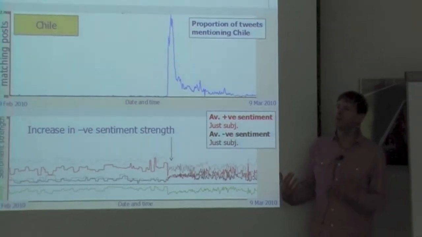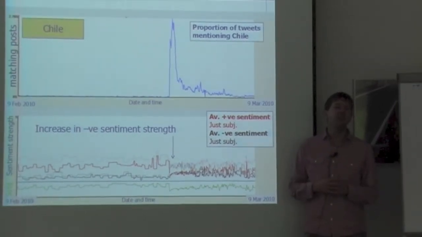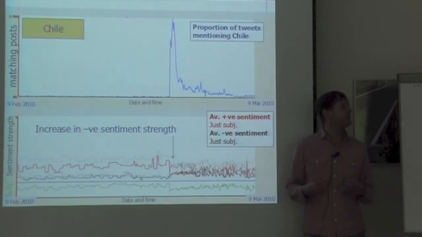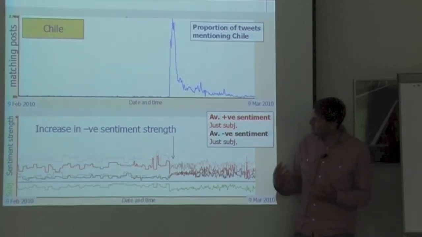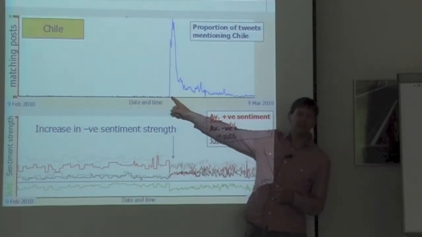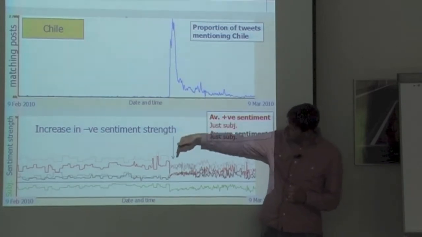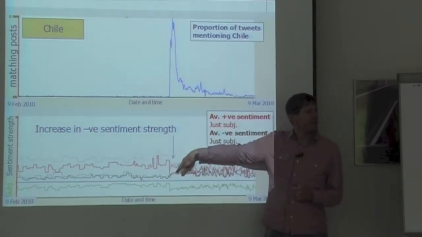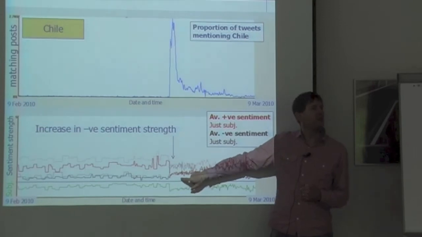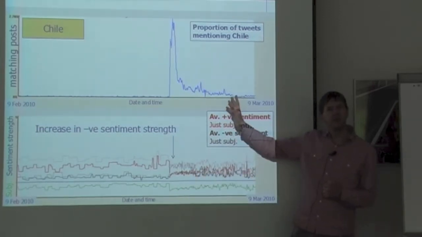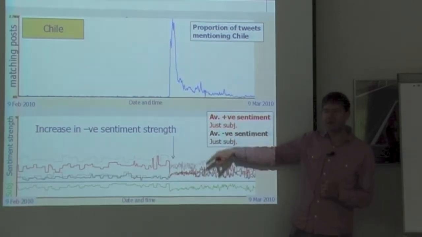So at the start of this project, we hoped that we could detect major news events by seeing a surge in sentiment when the event started. Whereas this graph shows that that really didn't happen. There was a surge in tweets about the event, but there wasn't really a surge in negativity about the event. It was just a small increase. So it's the volume of tweeting that is really the big indicator and not the sentiment.